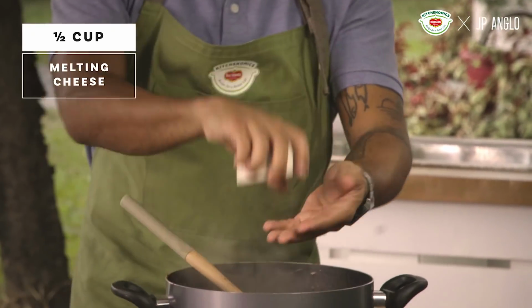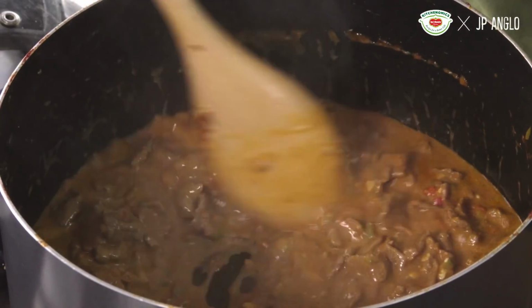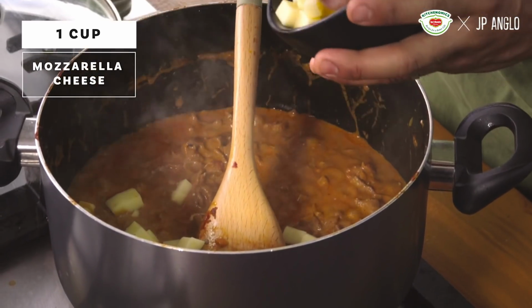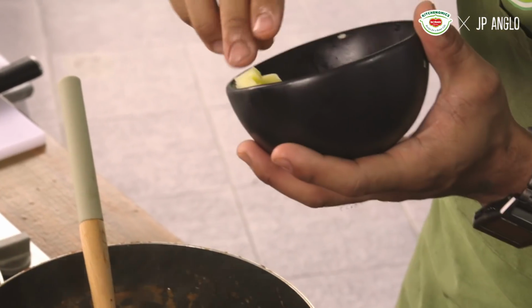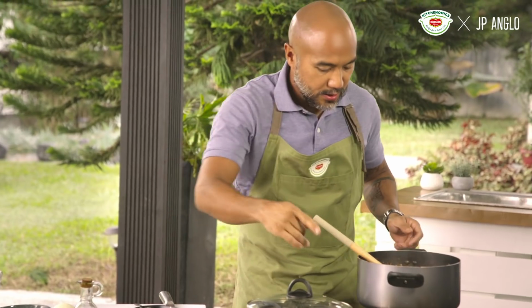Add melting cheese. Let it incorporate in the sauce. Now, we are going to add mozzarella cheese. I only used half of this because later, when I stuff the pie with the caldereta, I want to put 1 or 2 cubes of unmelted mozzarella. I'm going to turn it off and let it cool.